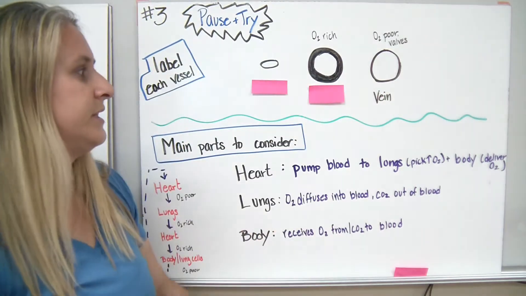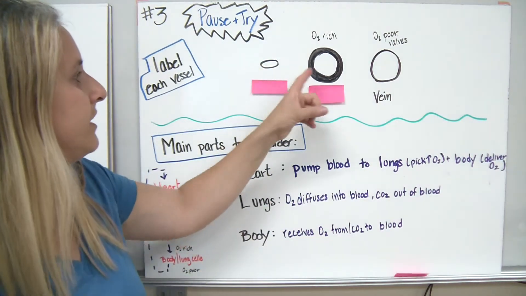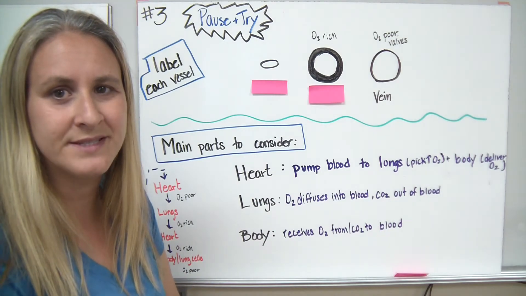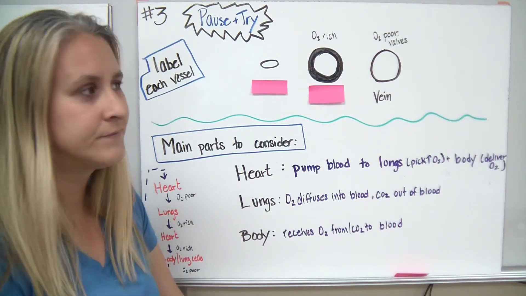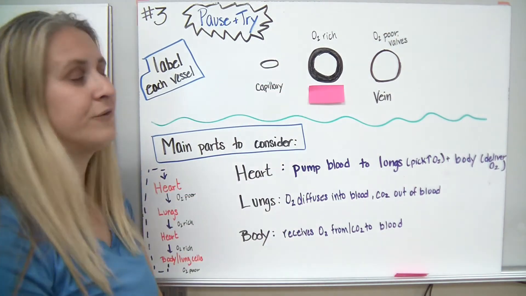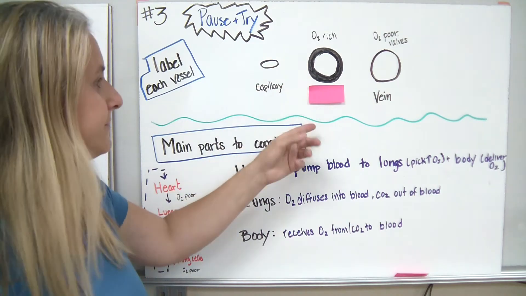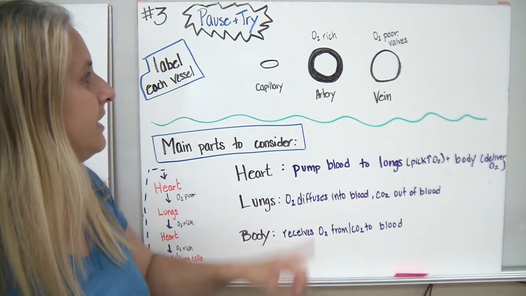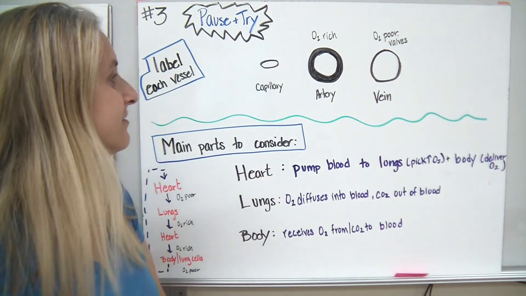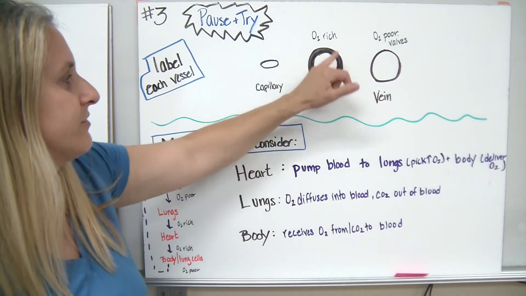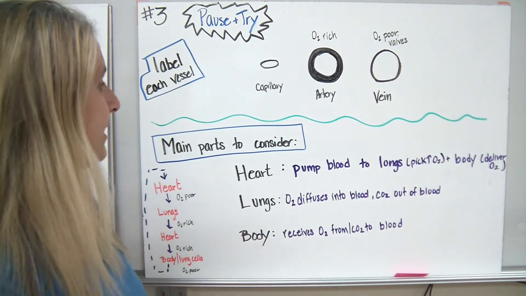I'd like you to draw each of these types of blood vessels. I've labeled one for you — the vein — and I'd like you to look at the other two and figure out which ones they are. Pause and try to figure it out. If you picked capillary for the first one, great job — notice it's very small and very thin, only one cell layer thick, labeled oxygen rich. The vein is labeled oxygen poor with valves. The one in the middle is our artery — also labeled oxygen rich, with a very thick wall, because arteries are highly muscular and have a lot of pressure.